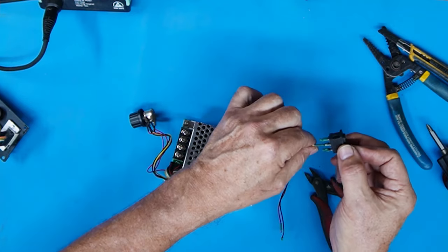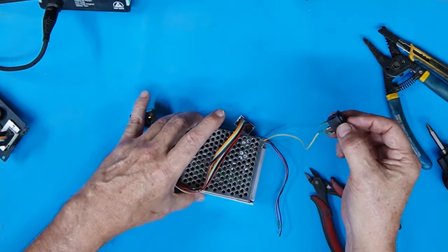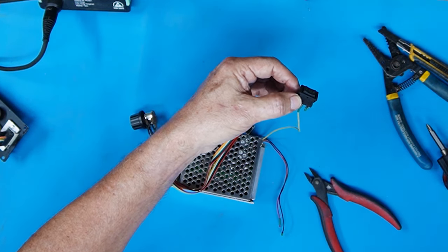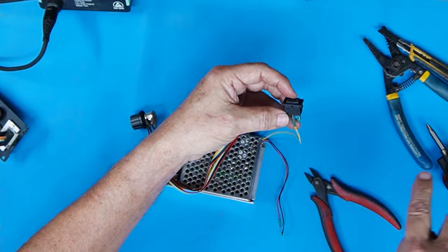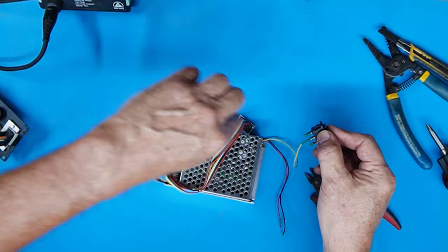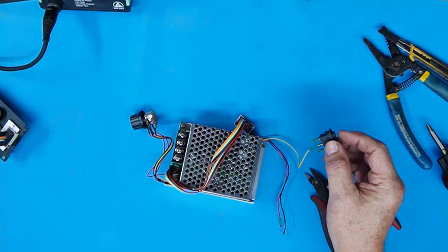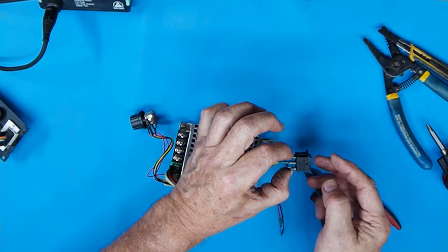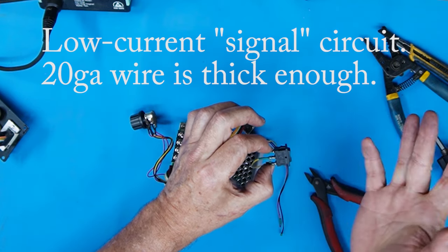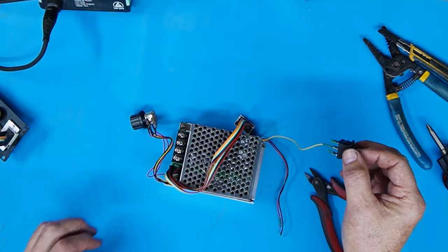The yellow wire is the common wire that then chooses the direction to these signal wires — either red or black for left and right. For these, I cut them off and unsoldered them. This is a cheap switch; you might want to get a better one, but it works just fine so far. I cut the wire off and left the yellow one in place. Then basically I make this in series with those limit switches — it goes out through the limit switch and back in through the red wire or the black wire. So the limit switch, which is normally closed, if it opens up, it cuts the power just as if you turned the switch off into the neutral position.